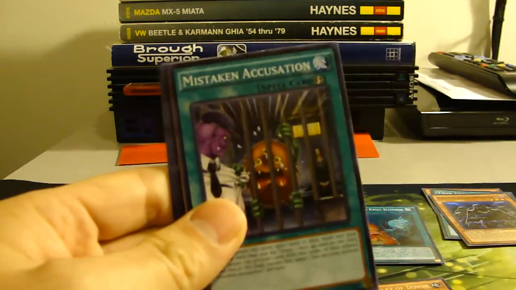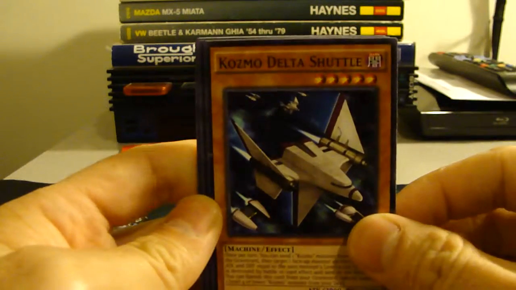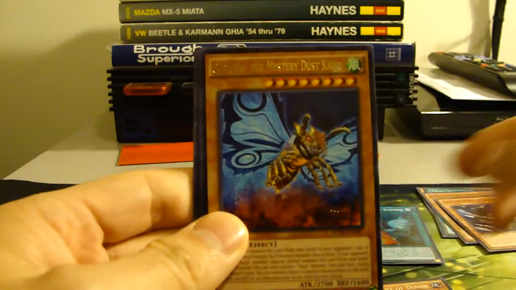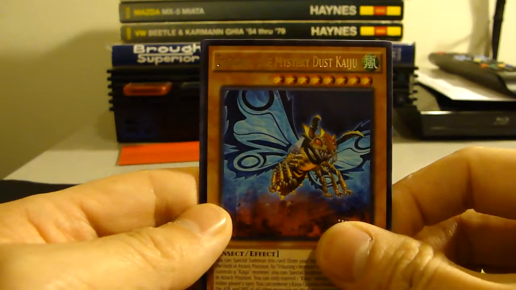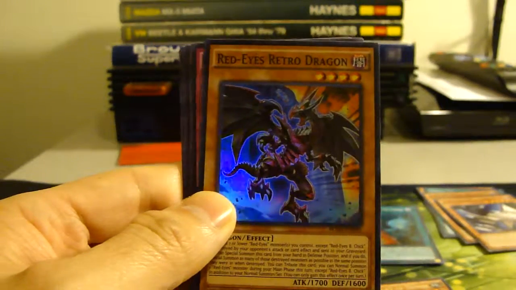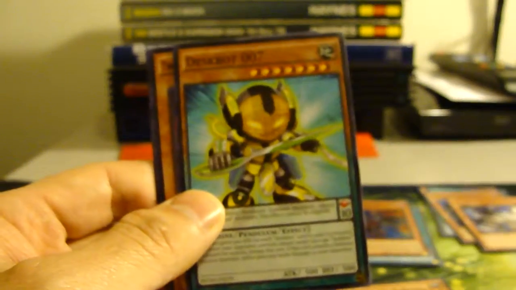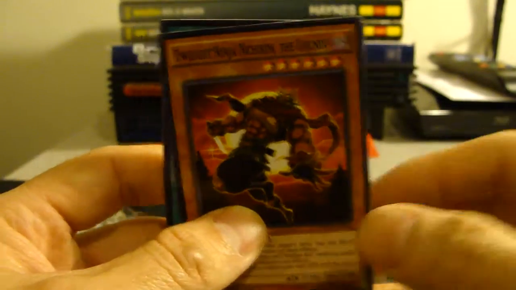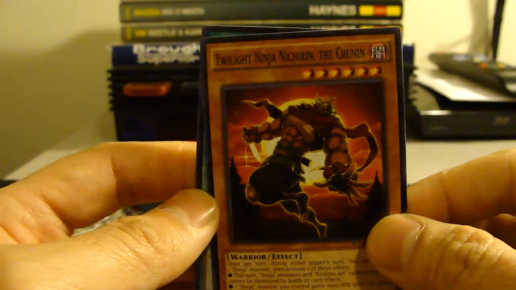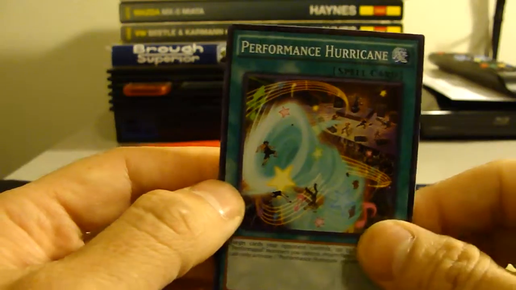Forbidden Prokofia. Mistaken Accusation. Cosmo Delta Shuttle. Cosmo card up here. Godarla, the Mystery Dust Kaiju. And Red Eyes Retro Dragon. So this is all going to be super rares, probably. Dragon's Bind, Despot 007, Twilight Ninja Nichiren, the Tuning, and Performance Hurricane.